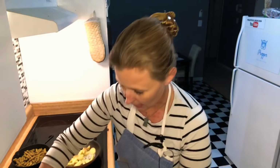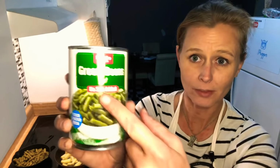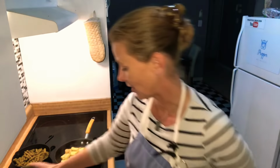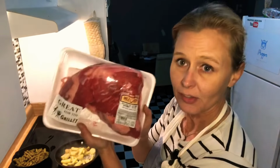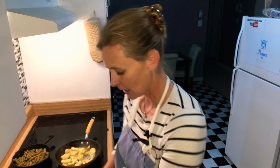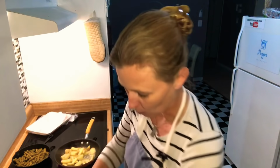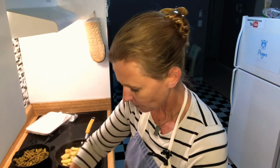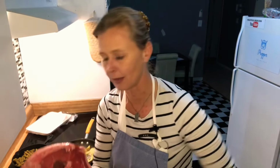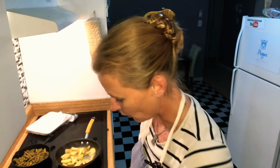Also another great thing is, even if it's not the Winco brand, green beans. This one's no salt added, but the can of green beans was 47 cents. So when you're thinking of a $10 tri-tip, this one's $10.64. Well, we're not gonna eat the whole $10 worth. We're gonna be eating about a dollar's worth, or maybe $2 worth. I'm gonna be barbecuing a lot more because I'm gonna be doing a lot of leftovers. But 10 bucks for a giant slab of meat this size is a really, really great price.